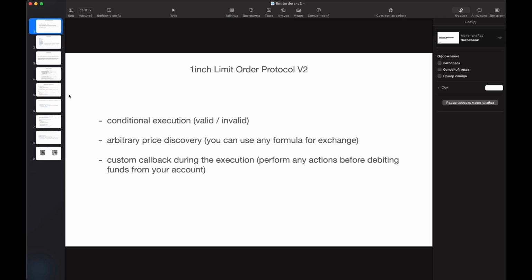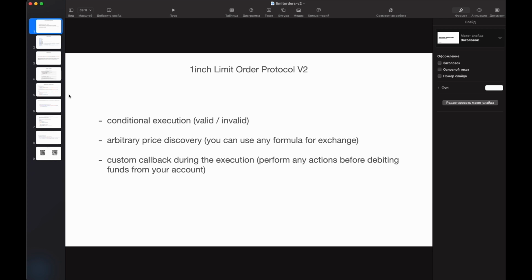And also the limit order protocol supports arbitrary price discovery. With this feature, you can use your custom formula for the exchange rate. By default, we use simple proportion, but you can fetch prices, for example, from Chainlink, Oracle, or maybe build some custom auctions. But it's up to you.